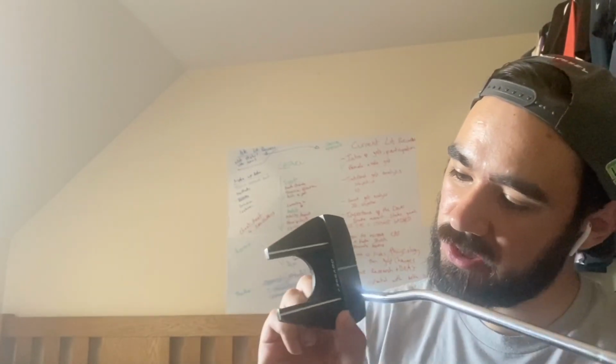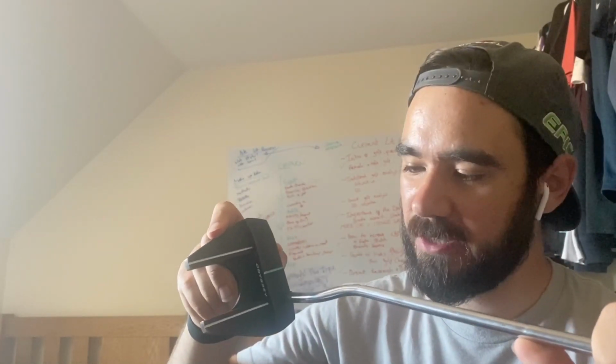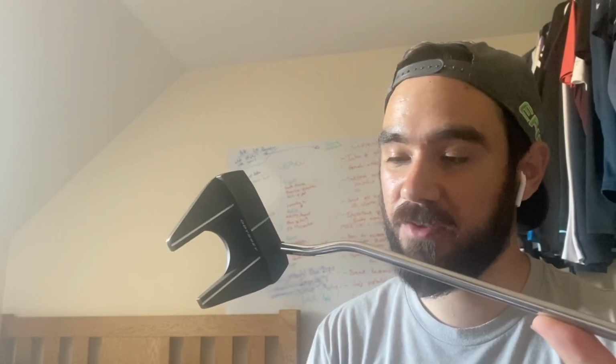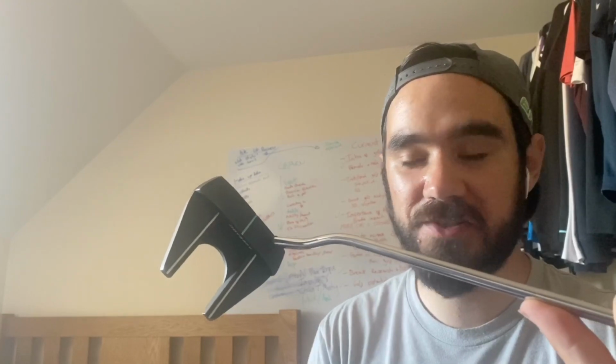You'll see that I have adjusted the putter slightly and done my own custom work on it by putting a green line over the white line here. The reason I do that is because I play a green line typically in the middle of my golf ball. So if I play the green line on here as well, I match the two greens up together, and mission is a go, we have two straight lines of the same colour.